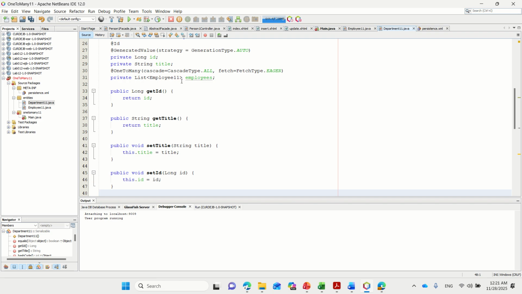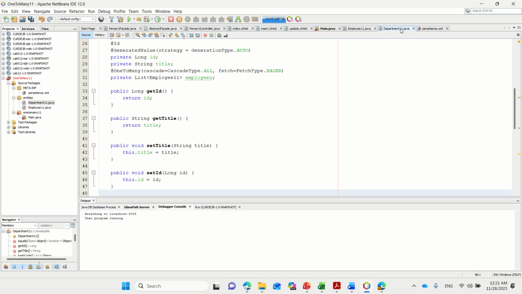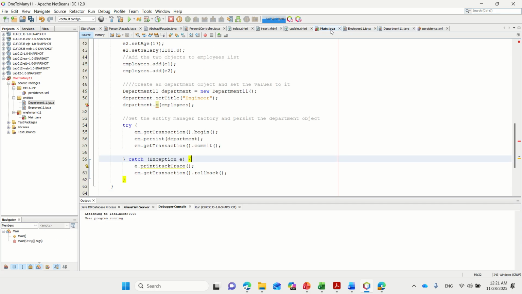Yes, I have created Employee11 here, but in Main.java in department I have not created any. Only for list I have created. I have not created anything for employee. Whether we have to create anything for employee in department?